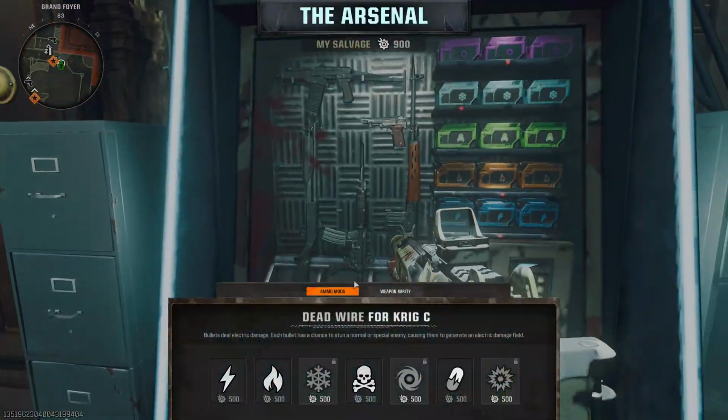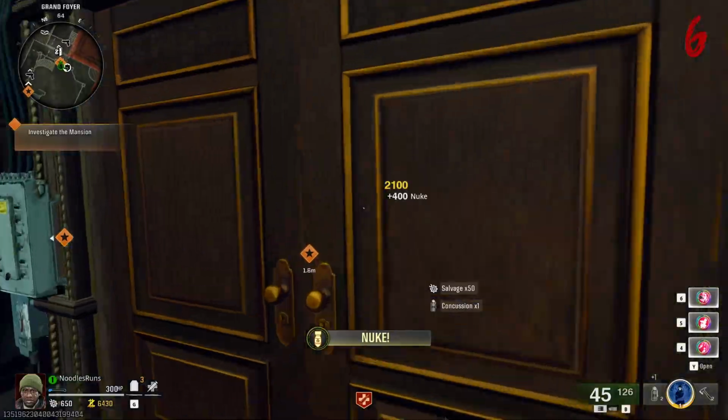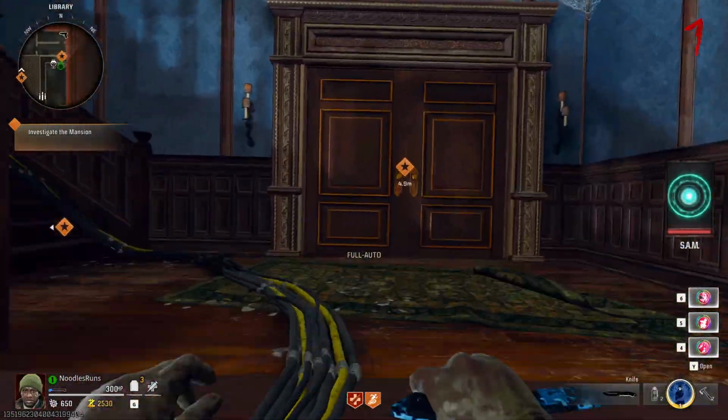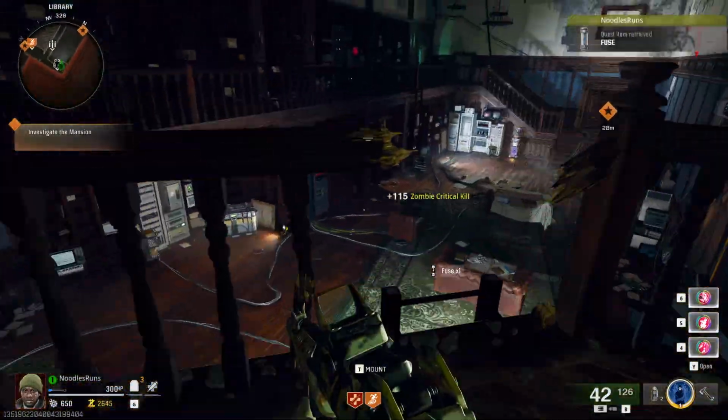Using the arsenal, go ahead and upgrade your weapon to green rarity, and buy Jug to get your perks going. Buy the right side door to the east foyer, buying stamina up next. Continue on to the library, preemptively climbing the stairs, and crossing to the opposite side to take out the zombie that's holding a fuse part.